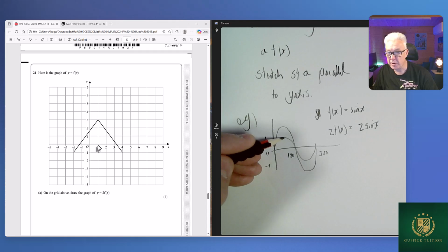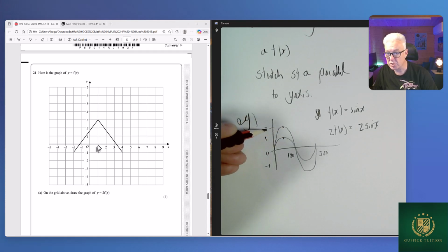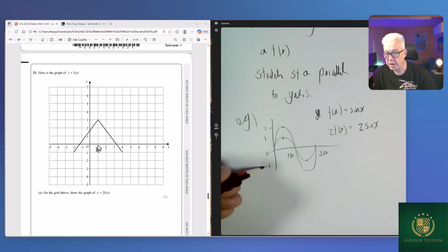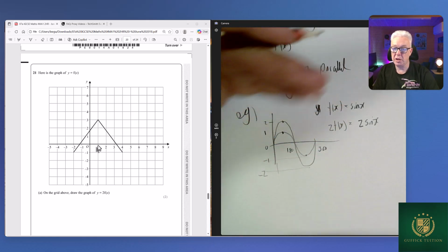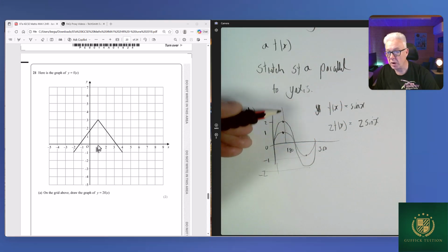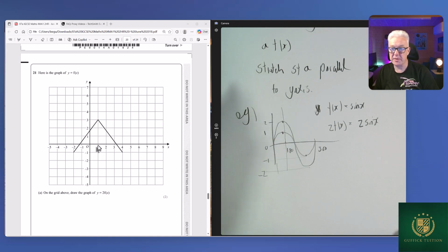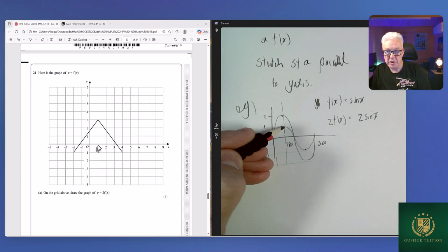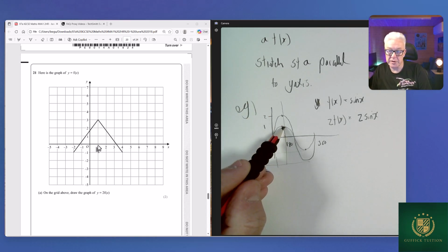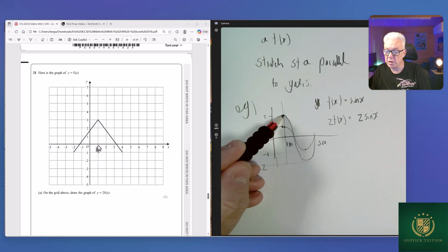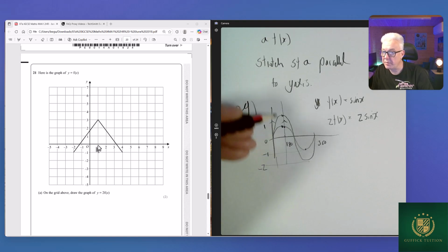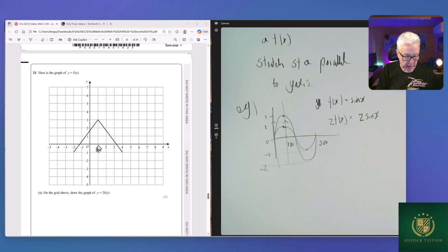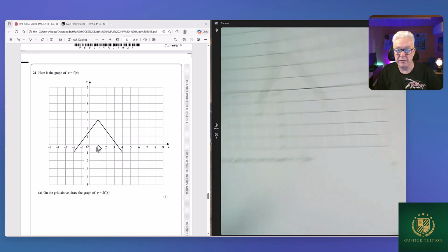So this point here that was at 1 is now at 2, and this point here that was at -1 is now at -2, like that. And what's happened is the graph has been stretched like that parallel to the y-axis. And the reason it's described as being parallel to the y-axis is, if you look at this point here, that's where it was on the original graph, and look, that's where it's gone to on the image. And you can see that the line that it's moved up is running parallel to the y-axis.